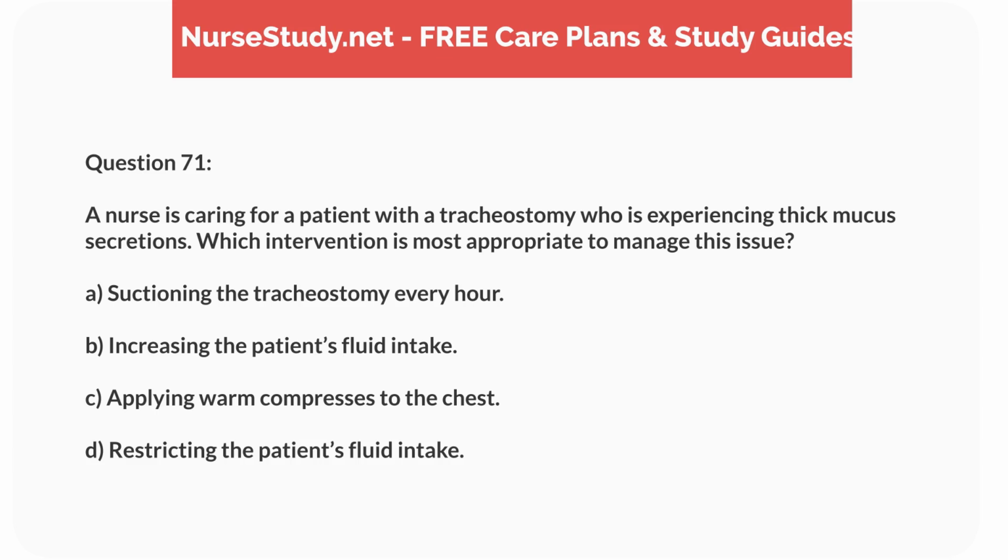Question 71. A nurse is caring for a patient with a tracheostomy who is experiencing thick mucus secretions. Which intervention is most appropriate to manage this issue? A. Suctioning the tracheostomy every hour. B. Increasing the patient's fluid intake. C. Applying warm compresses to the chest. D. Restricting the patient's fluid intake.